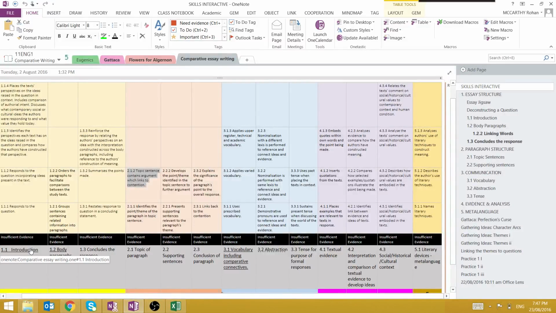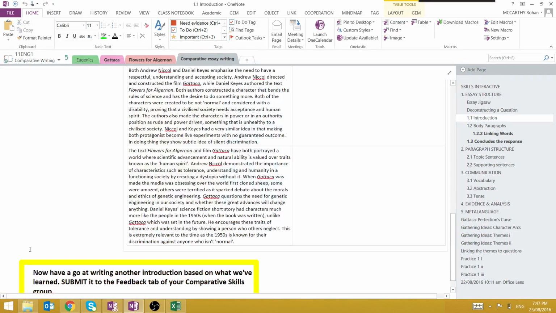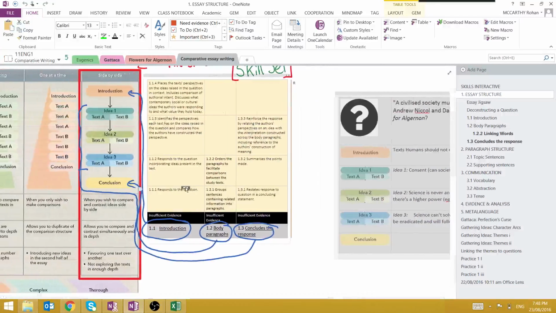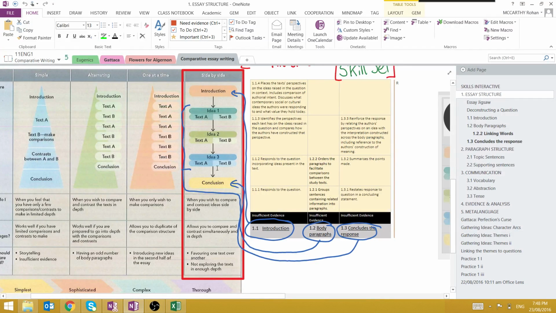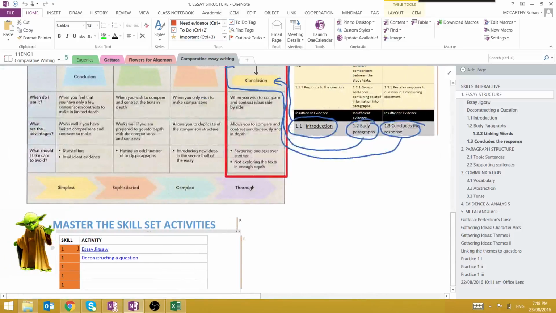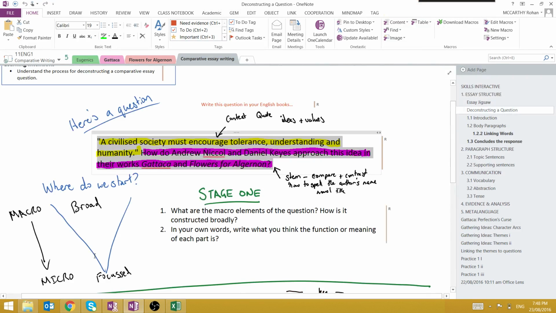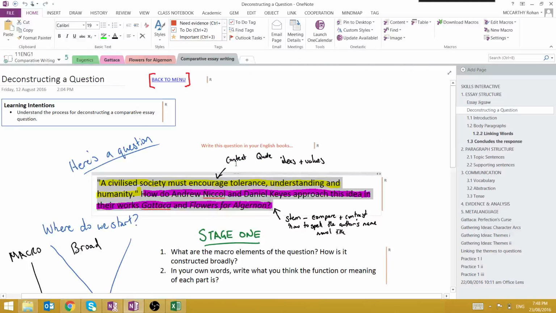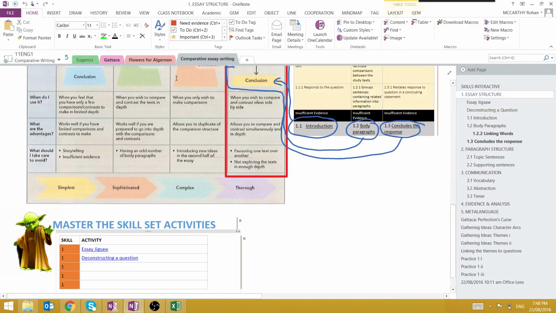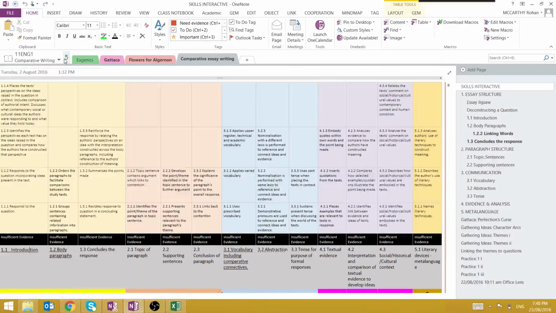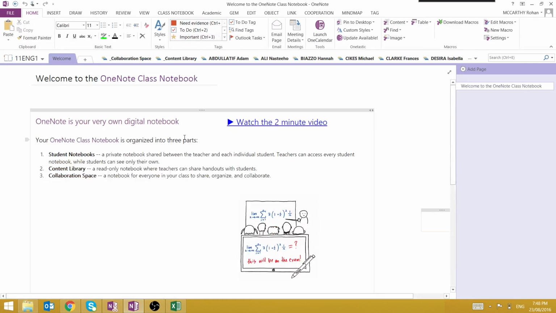This is the first time we've done this task, so we're building this, but you can click on the skills themselves and be taken to explanatory pages that explain how to structure the essay, what you'd expect in an introduction, those sorts of things, and then other activities they can do, like how to deconstruct a question. So all of the information that they need, and that you can use as well if you want to support your students at home, is up here on OneNote. If you've got any questions about how to use it, please let me know.